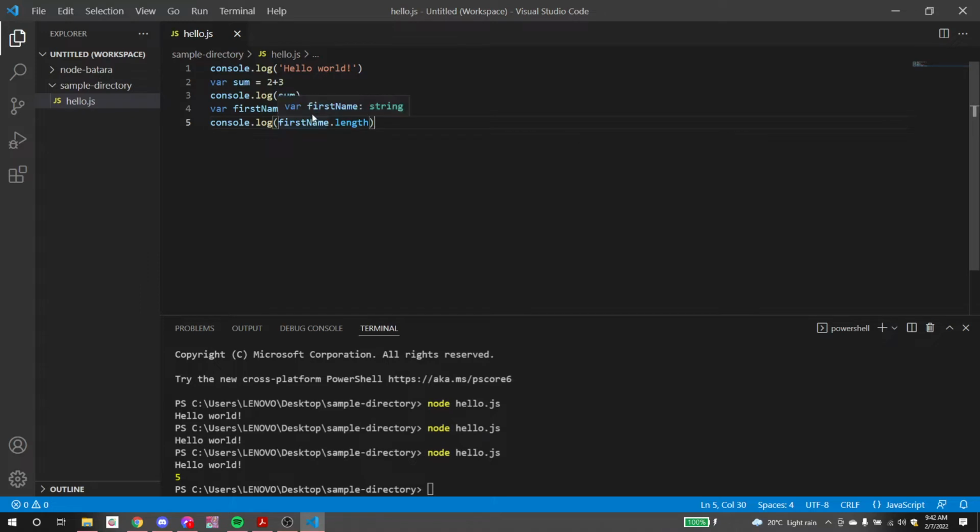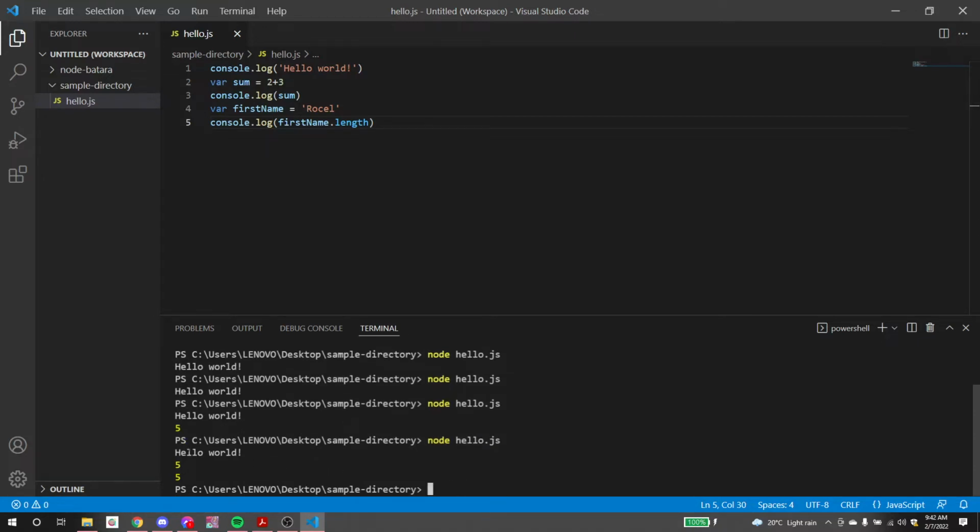So this is one, two, three, four, five. If we're going to run this, you should have the printing of the hello world, 2 plus 3 is equal to 5, and then length of first name, which is 5. So you take the JavaScript concepts and apply this here. Basically, you can navigate Node already. Well, for the first parts of it muna, 'di ba?